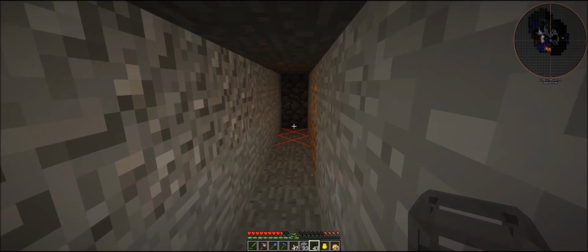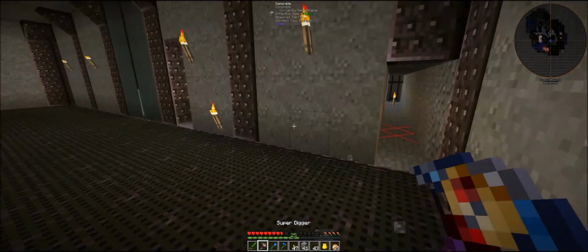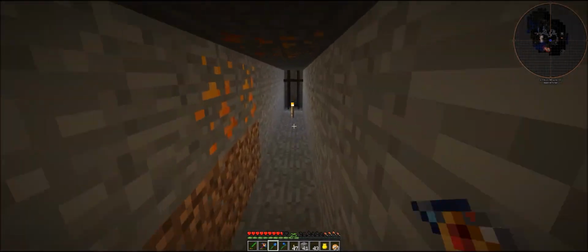Right, so this comes out here. Get rid of this. So we're going to run this pipe along this way. I'm just going to backfill the top with some cobble.